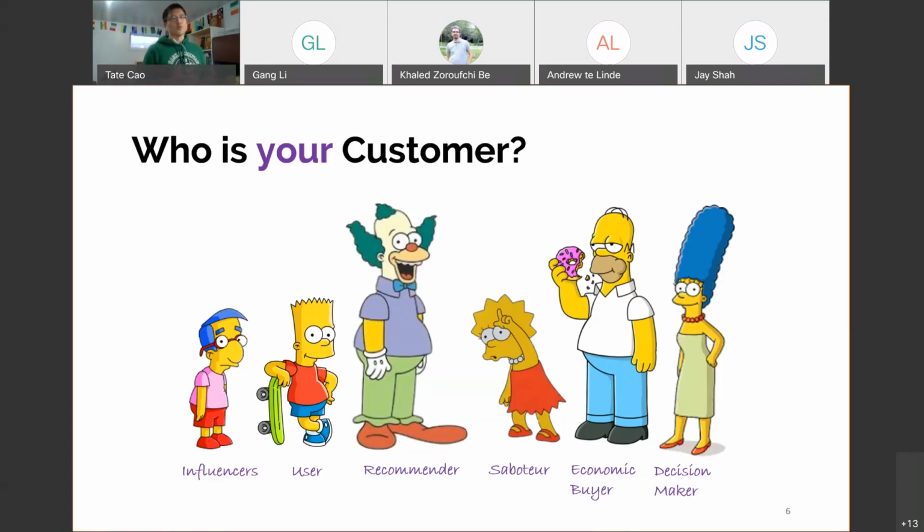And you also want to find out who can actually promote your product. You also want to find out who can influence the people who want to buy your products, right? So your recommenders and influencers may not be the same people either. So you have to find that out. And then, are there people who are actively going out and preventing you from selling to your customer? This little sister might be one of those people, who doesn't really like the big brother having a skateboard. I use this example to help you think about what that might be.